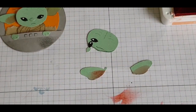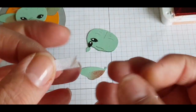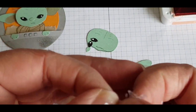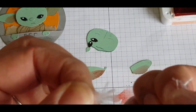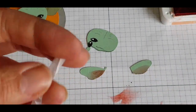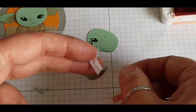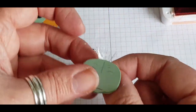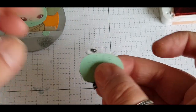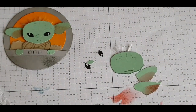Right, I think we'll go on next to his hair. So for this, I'm using our crinkle seam binding ribbon. I'm going to pull at the ribbon like this. So then you've got some frayed edging like that. So if you want, you can cut a couple of pieces of these. Actually, I think I only used one originally because one is probably enough, and you can just splay it out across the back like so, and that's probably all you need. And the other thing I'm going to do is use rubber to rub out any pencil marks.